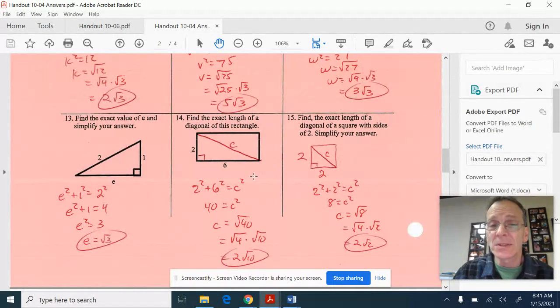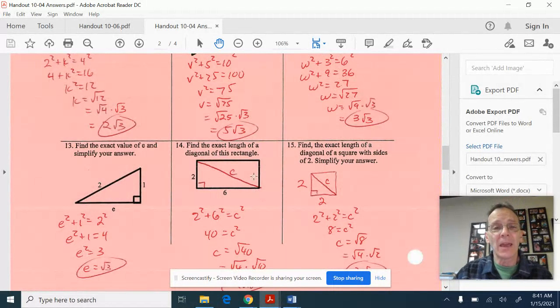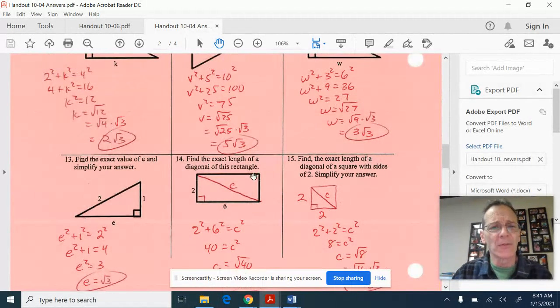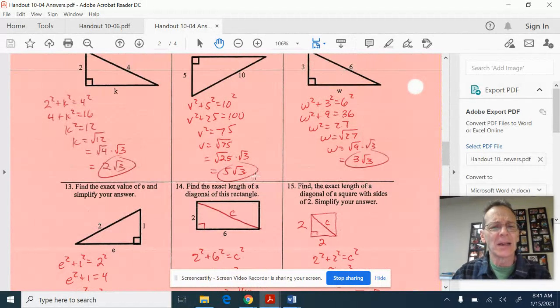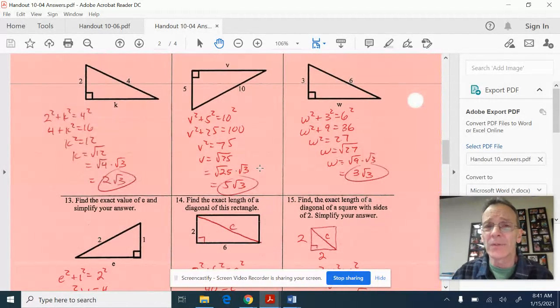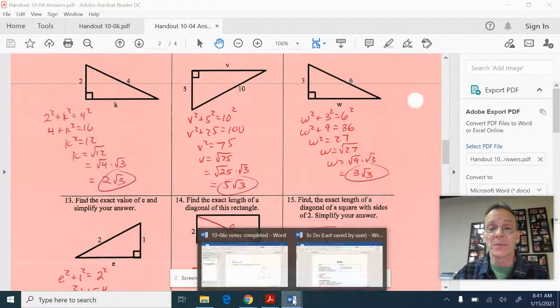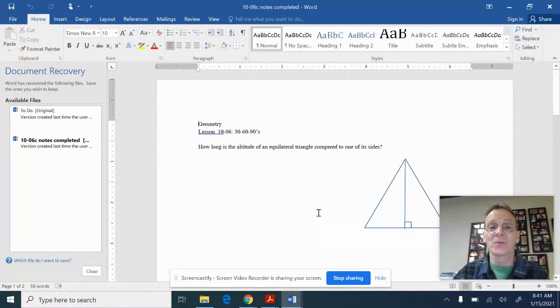So if you noticed this along the way, you might have been wondering to yourself, is this an accident? Will this happen every time? Will this pattern continue? What if the short leg is 20? What if it's 100? What if it's a decimal? What if it's a fraction? What if, any number of conditions, would this pattern still hold? Well, it turns out the pattern does hold, but I want to take a few minutes to show you why it holds, where it comes from, because that's what we like to do in high school geometry.